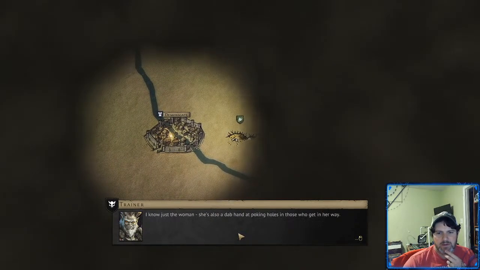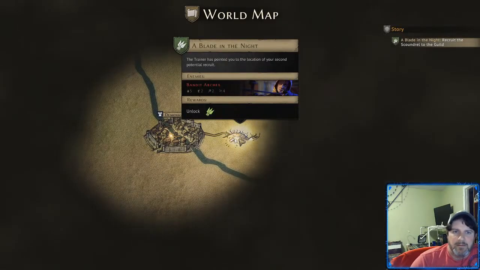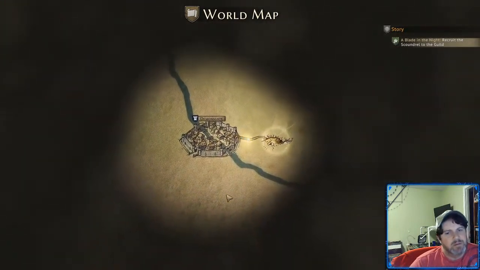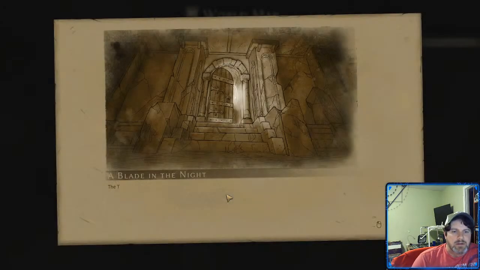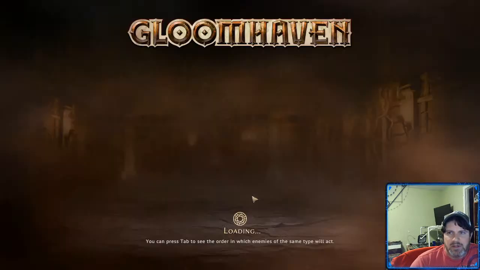Okay. That looks like the rogue is next. Blade in the Night, unlock the Rogue, recruit the Scoundrel. Sorry, that's what her name was. Scoundrel. She's not a rogue. She's a rogue character, but Blade in the Night. Ruined crypt outside the skirts of town. Bandits litter the area, many with knives, still embedded in their corpses. Enter the dungeon.